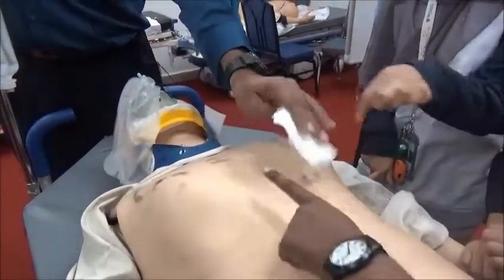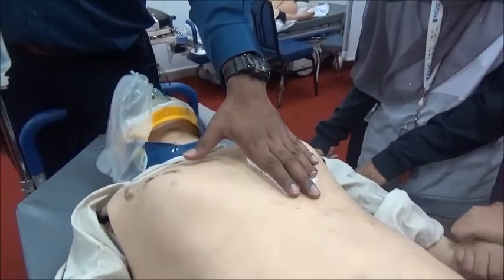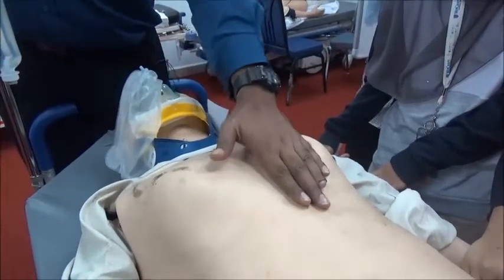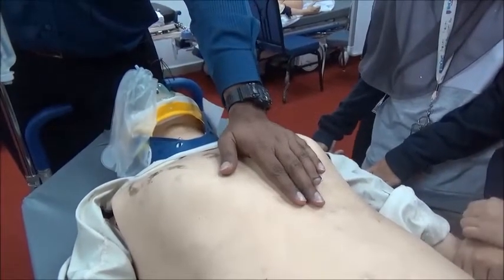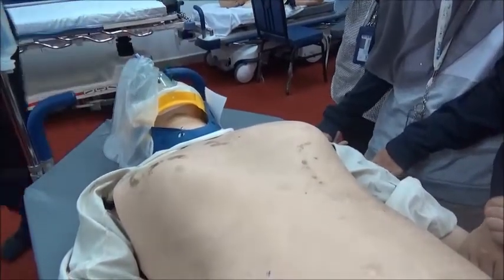Air won't go in already. Yes, but air can't leave. So you can't totally obstruct and cover the wound. You need to make a seal, a one-way seal. So how do you make the one-way seal?